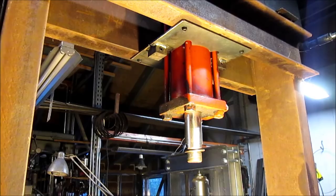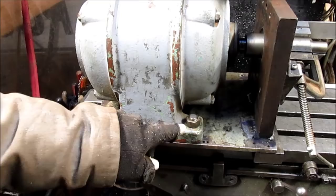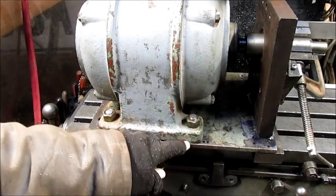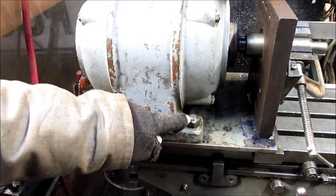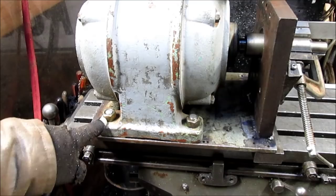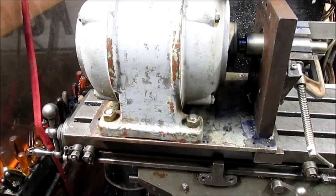The next thing we did was, I decided I wanted it absolutely flat bottom here. So the only way to do it, I couldn't put a bolt and a nut in there. So I had to drill the plate and thread it and then run a stud. I used some short pieces of all thread, run all thread in there and Loctite it, and then come in with the nuts on top of that to get this locked in. Okay, so I think we're back to where we're going to take off again.